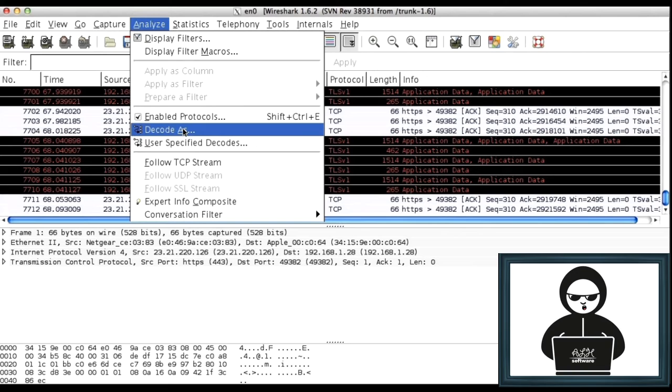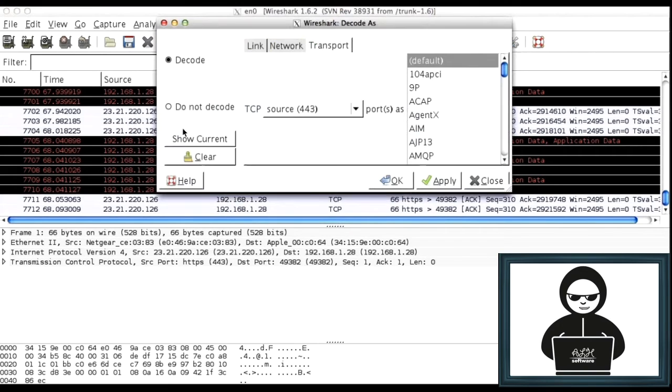It might, but if it doesn't, you can do a Decode As. And you can say, instead of what you've currently decoded it as, you can decode it as this other protocol. So I want to decode it as HTTP. In this case, it's already done what it can because I happen to have an encrypted packet selected.